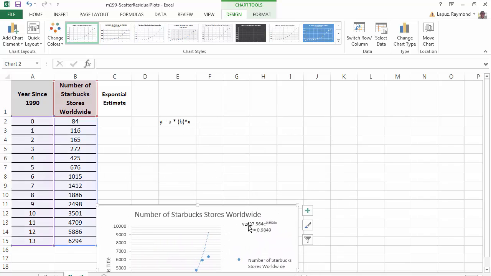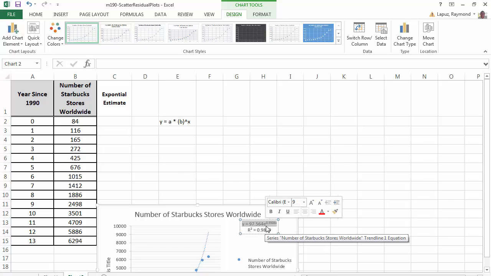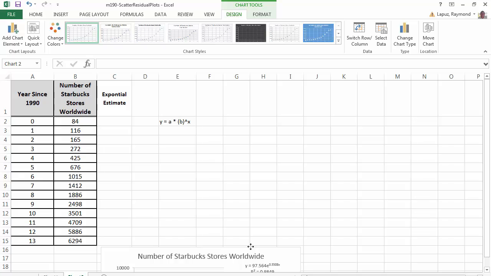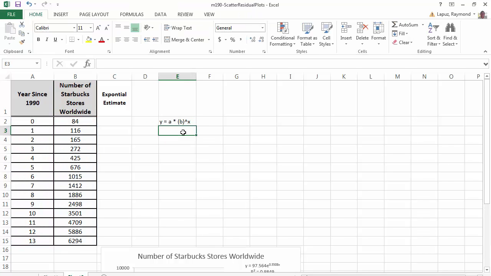Well, before we put it aside, notice the function that we have here. This isn't exactly the function form that we want. This is an exponential regression, but it has that number e in there, and that's not exactly what we want. What we want is a constant times another constant raised to the x without any e's in it. So we're going to find that a different way, and the way we're going to find that is with a command called LOGEST.